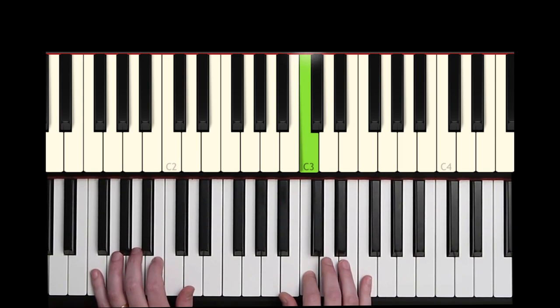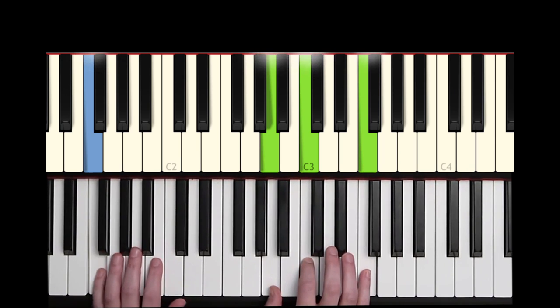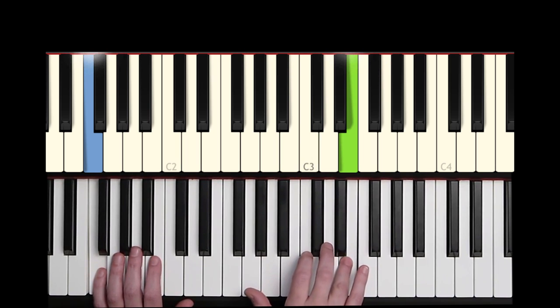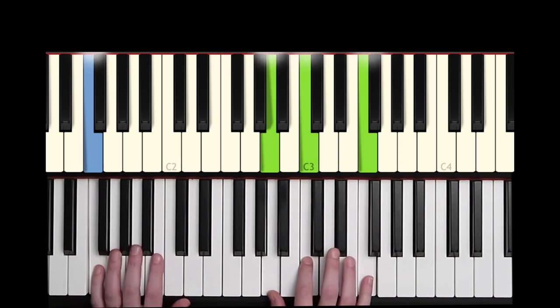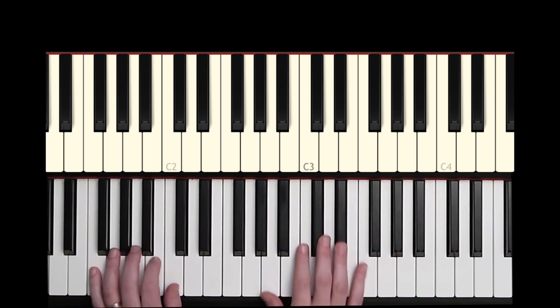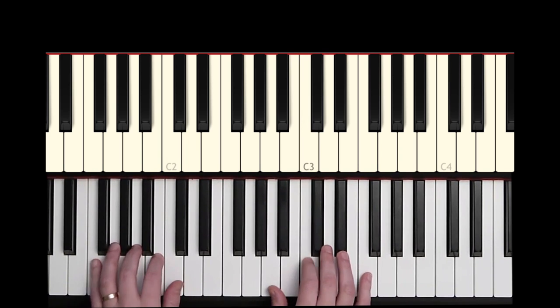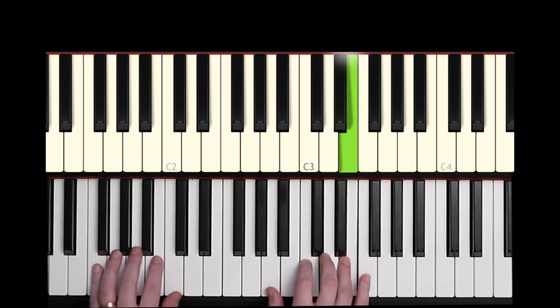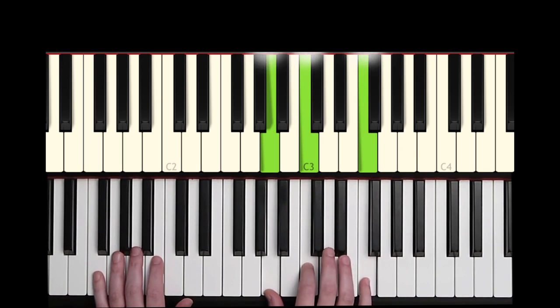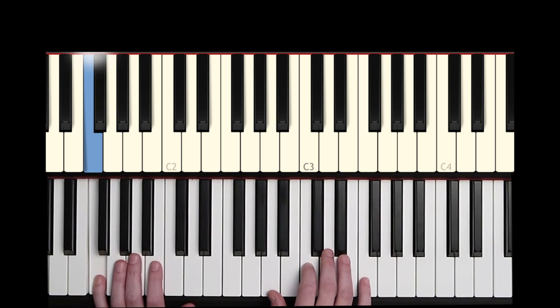So we have our pickup note C, and then we're going to land on this F chord. So that's F in the left hand, A, C, and F in the right. And then we go down to a single note E, and then we play the F chord again. And then on the last beat of that measure, we're gonna play an A. So that first measure again is. And notice how when I play my F chord the second time, I'm also repeating the bass note F.